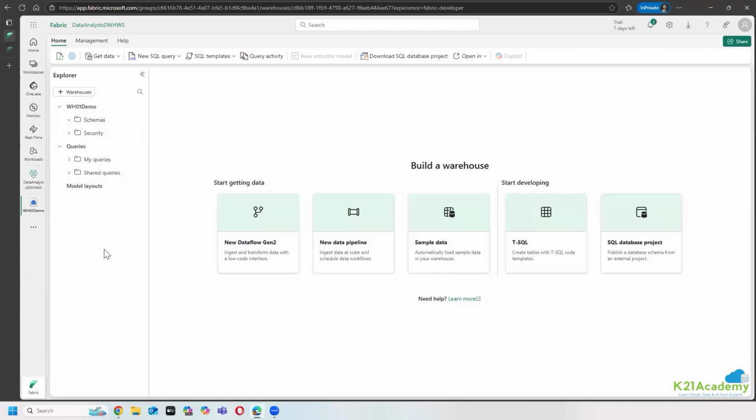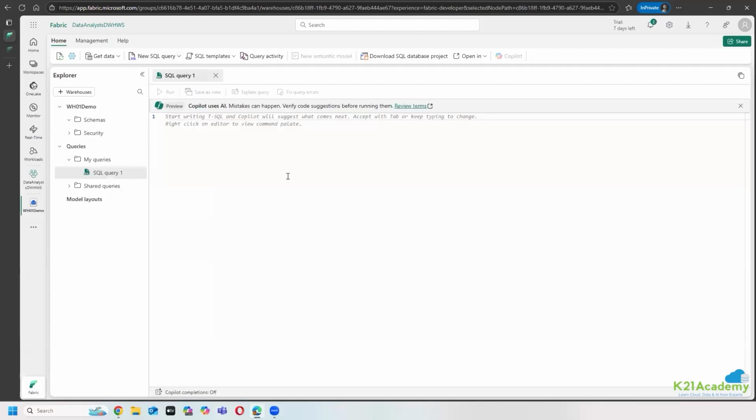Okay. Let's do something. When you look at SQL query, if you are working alone, then you could just do a SQL query, something like this. It will open the SQL editor for you. You could write your queries and run your queries. But when you work with a colleague, then you should do notebooks. Because we all know that a notebook is a way to collaborate.